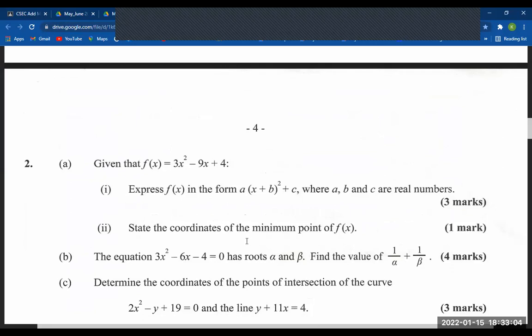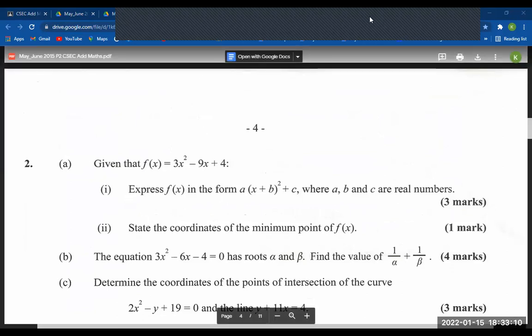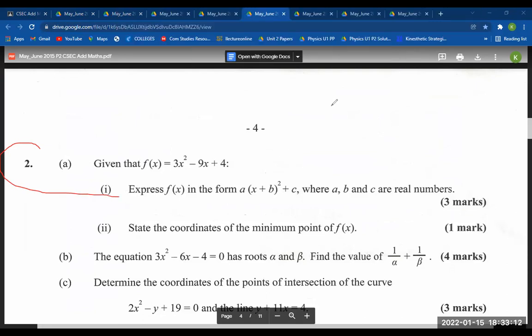Just part 1. 2A part 1. Actually, you could do part 2 as well. So both of them. We're doing 2A. I'll give you like 3 minutes to do that.